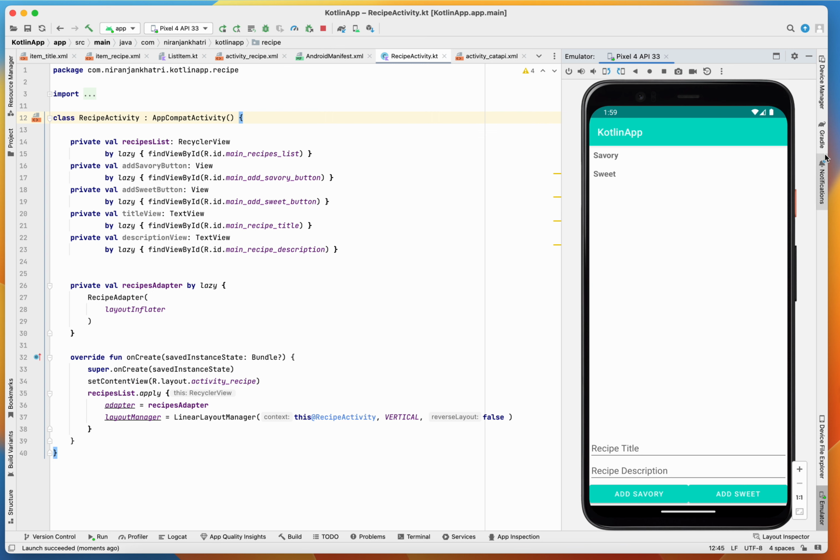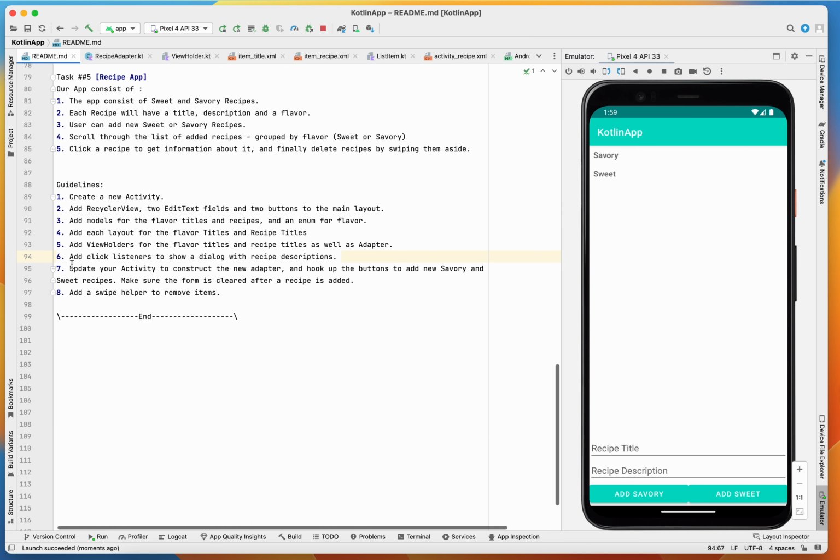Okay, so now we have to create the respective click listeners. By respective click listener I mean, if you add savory, you need to add the savory items here, right?